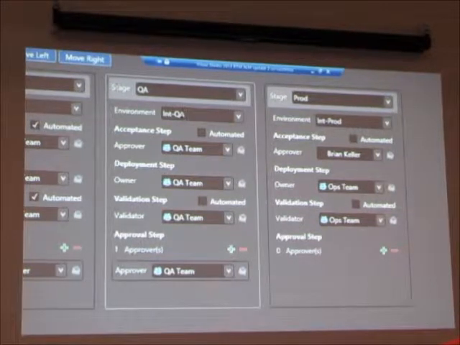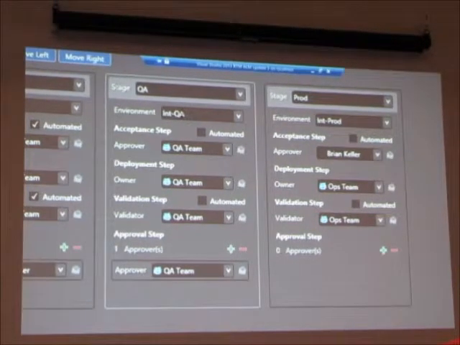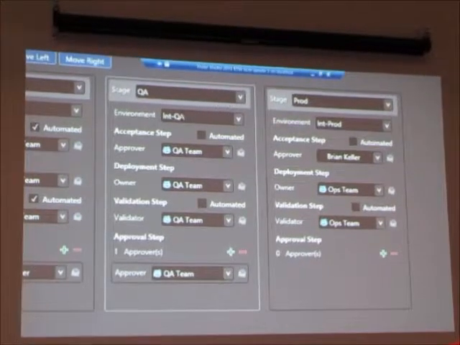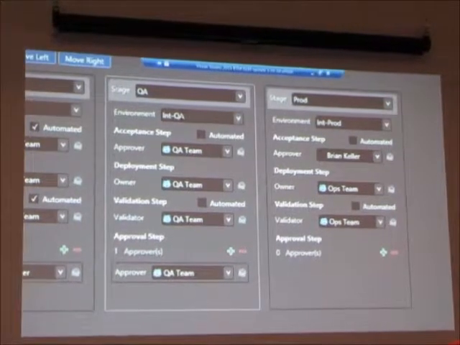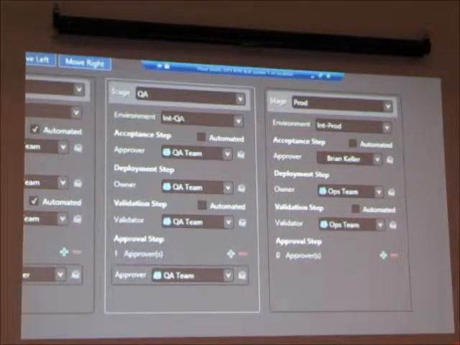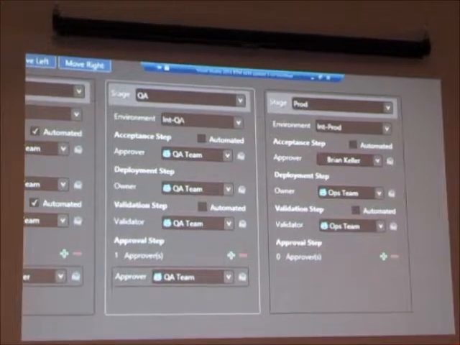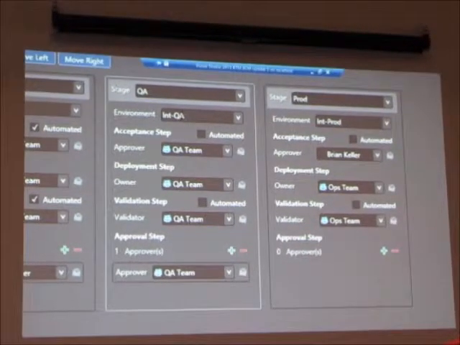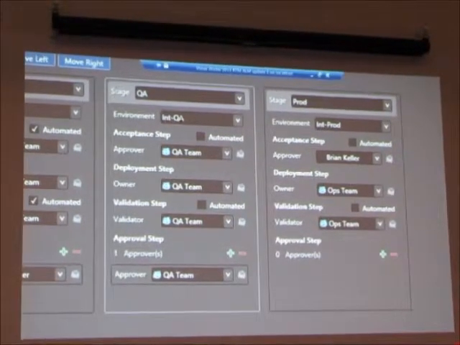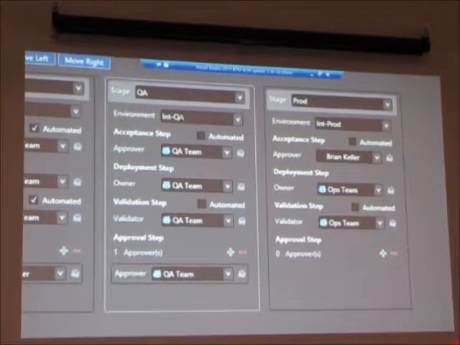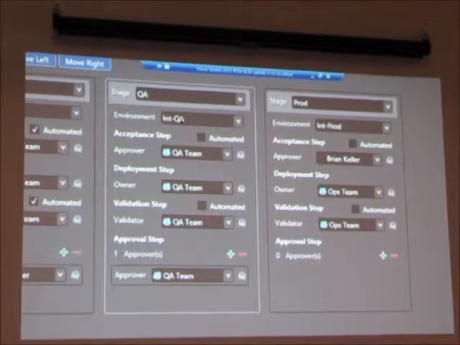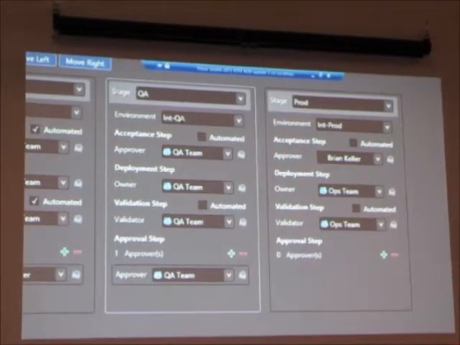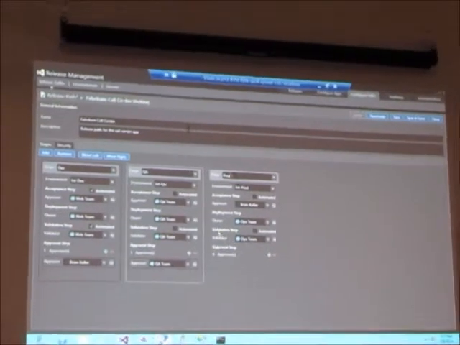How many people are thinking, nobody's going to let me use this to shove stuff into production? We'll talk about that in a minute. And then production, of course, is different again, right? I'm the one who accepts it, and somebody from the ops team is notified about the deployment and validates it. And there really is no need for an approval because at that point it's there. You can approve it, but it's there. You've said yes, I know it's there and it's okay by validating it.